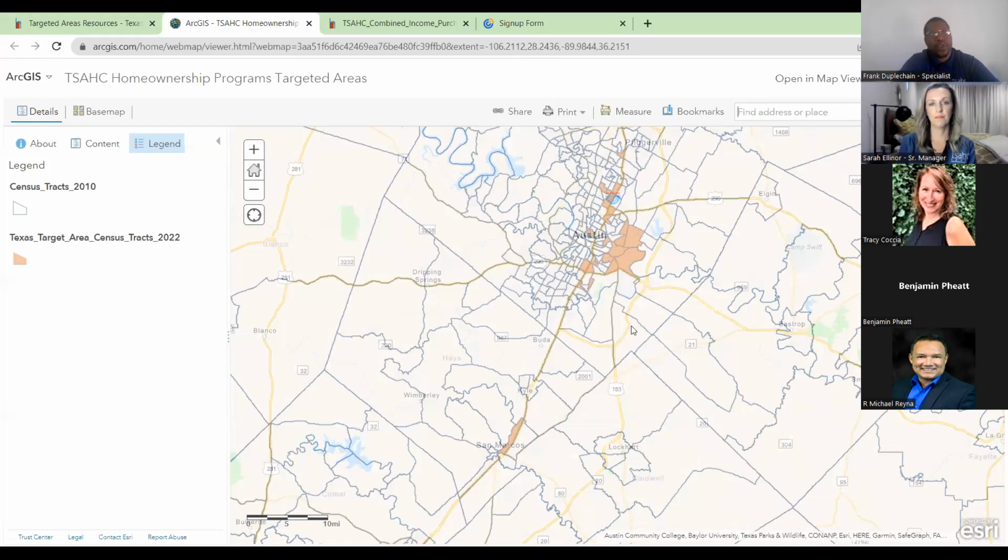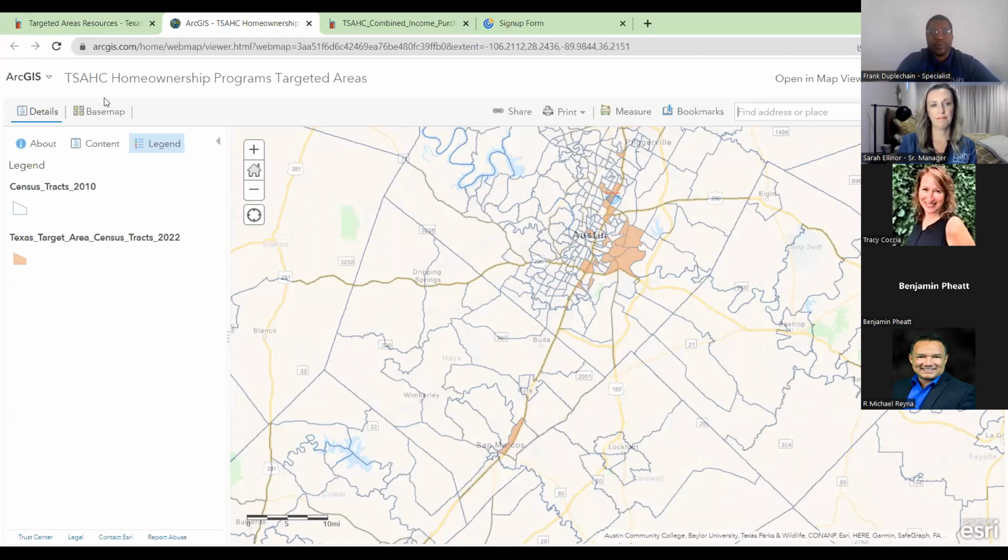So I like introducing this tool to people. Granted, these are the older tract codes and they will eventually be updated. But if you'd like to take a screenshot or print it out or whatever you want to do to have an idea in your head of where they are, so if you just want to keep it up, just so you know if a realtor asks, this is a great tool to go through and just kind of zoom in on your specific area.